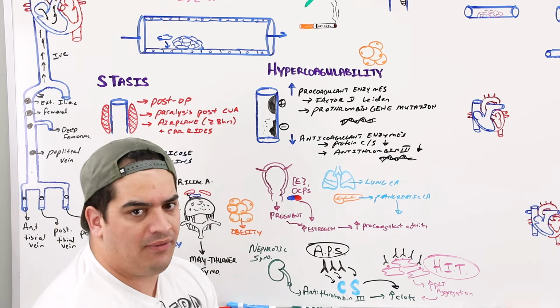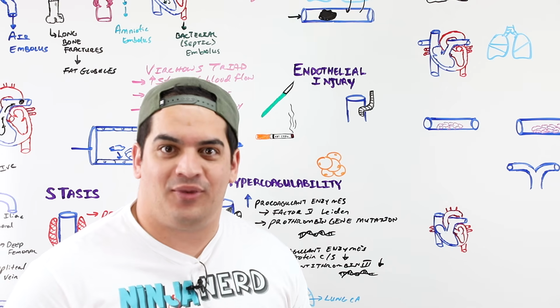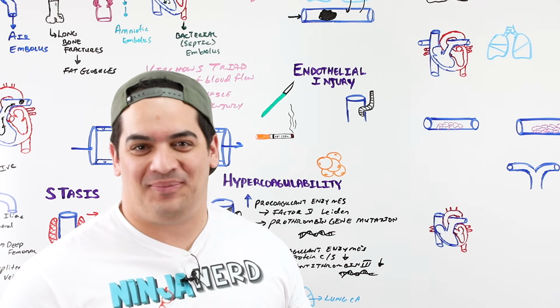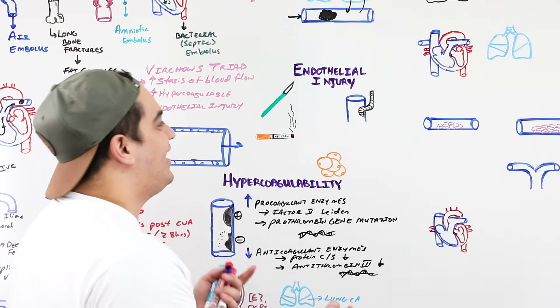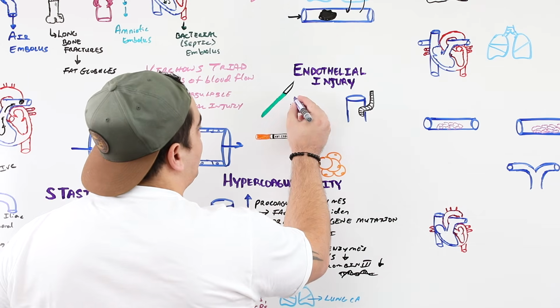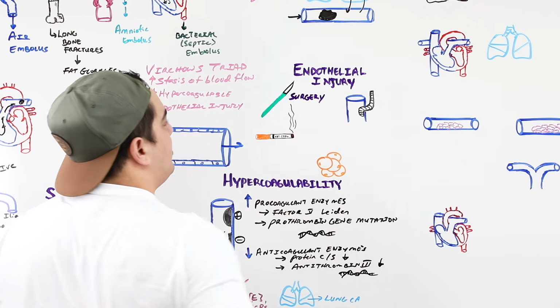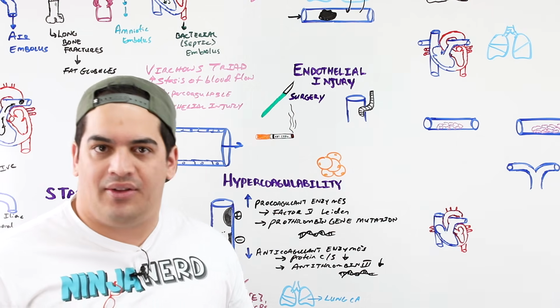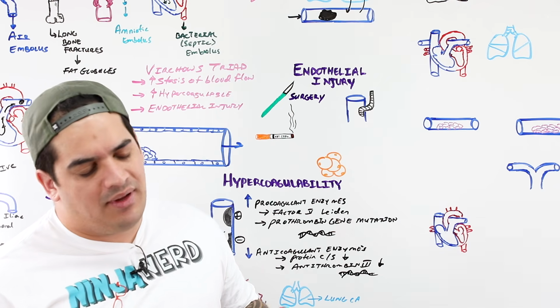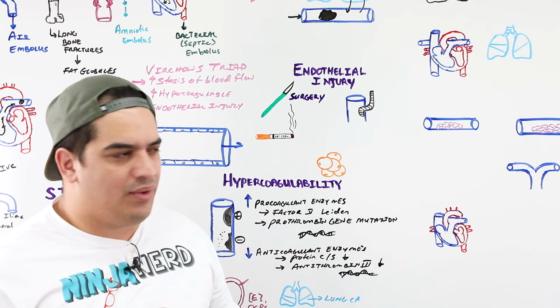Let's finish up with the last part of Virchow's triad, which is endothelial injury. All right, last but not least, endothelial injury, right? This is actually probably the easiest one, because you have to cut, injure, or damage the endothelium. Surgery, it's obvious, right? Someone has some type of surgical procedure, there's definitely going to be some type of vascular endothelial injury. So certain types of C-sections or certain types of orthopedic surgeries are potential risks there, right?